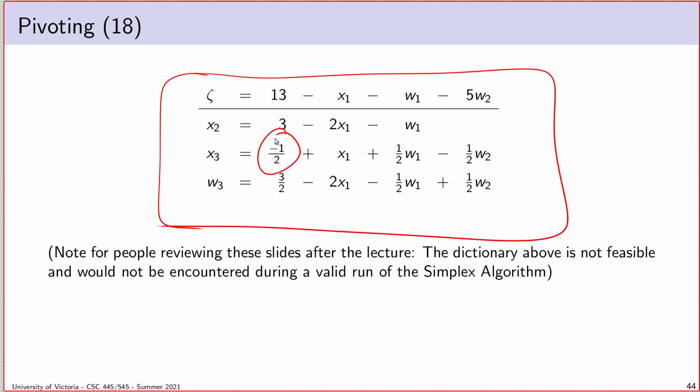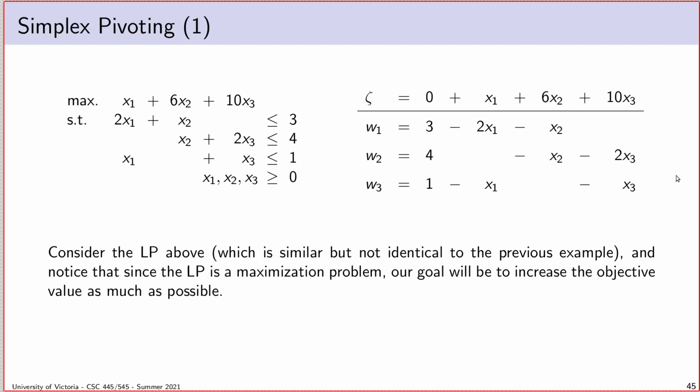The reason that I did this step is to show that pivoting doesn't depend on the same conditions the simplex algorithm depends on. We can pivot any variable for any other variable as long as the two variables have some relationship in the dictionary. It's also worth considering, if you're watching this video in like July or something, that the dictionary above is not feasible. We'll see what that means in a few minutes. It turns out the dictionary is in fact dual feasible, which is a term we will not see defined for another month or so. Okay, let's talk about the simplex algorithm.